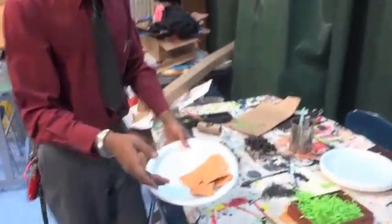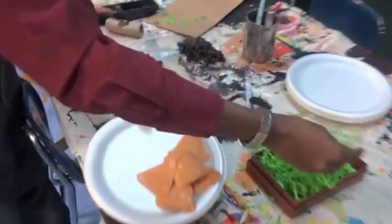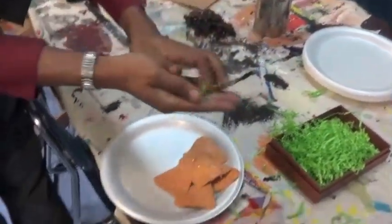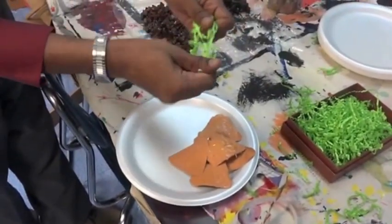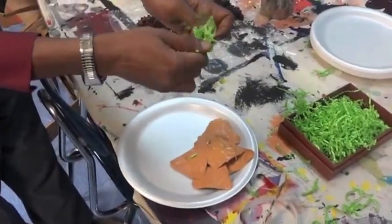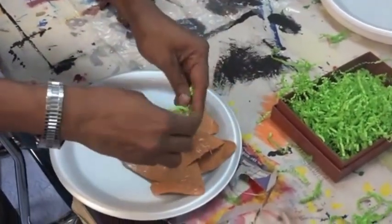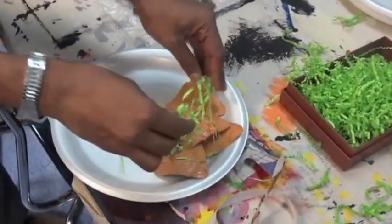So once you get your nachos done, you're like, oh, I want to put a couple of things. Now what I would do with this, instead of having them all crinkled, I would crinkle them up a little bit more to my liking. I don't want them to look so artificially crinkled, because they're crinkled at the same time, like a little square box. So you can make it a little bit different, right?